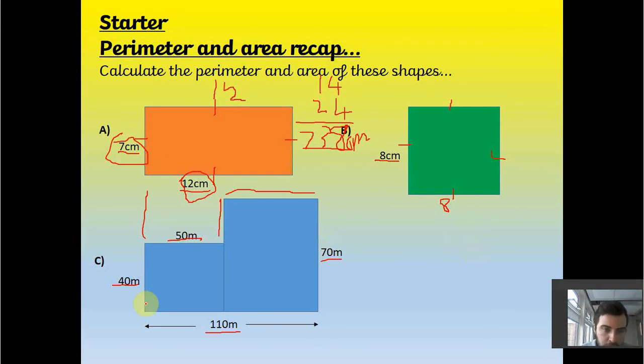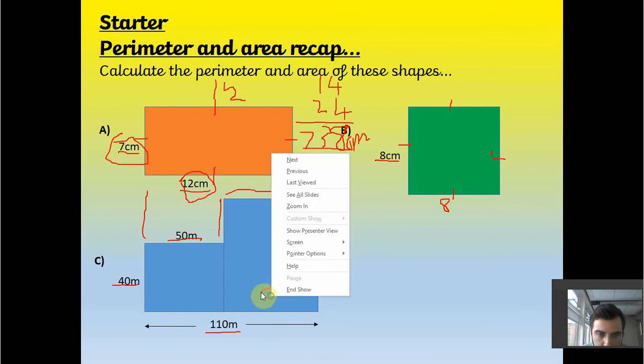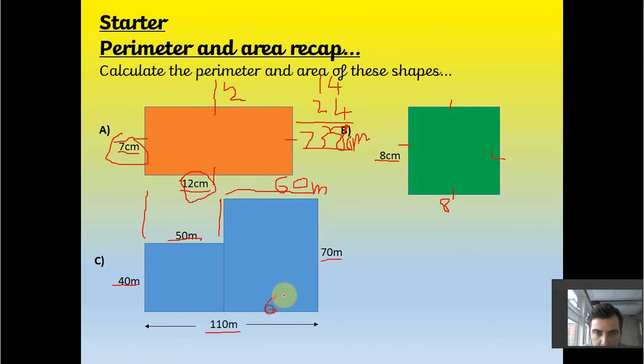Okay, and then looking at the compound shape at the bottom here, working out the missing side. So I said earlier that this is 110. That's 50. So if I subtract that 110, subtract 50, that gives me 60. So I know this side here is 60 meters. Then I also know that this now is also 60 meters, and this is 50 meters because these two sides are parallel. Also, if I do 110 subtract 60, that also gives me 50.